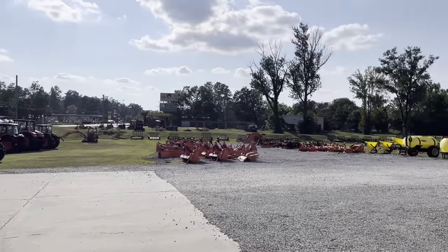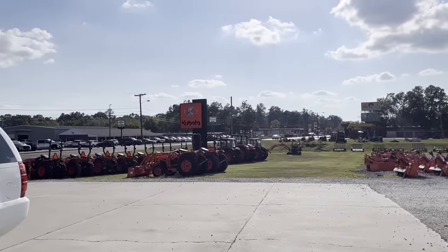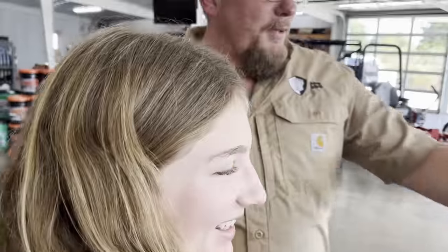Well, we need to consider the options. Let's go take a look. Lots of Kubotas. All the Kubotas. I got distracted by a Polaris. It's pretty.